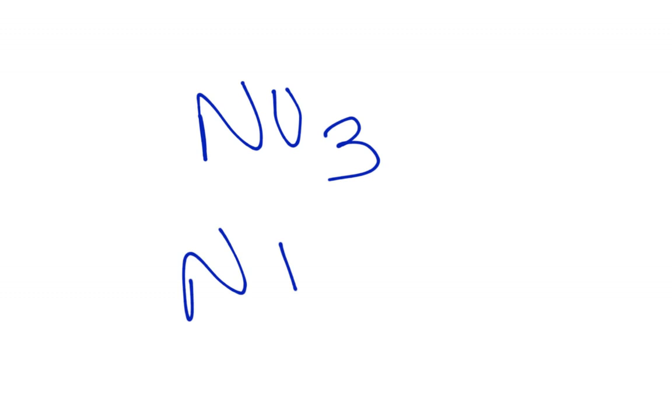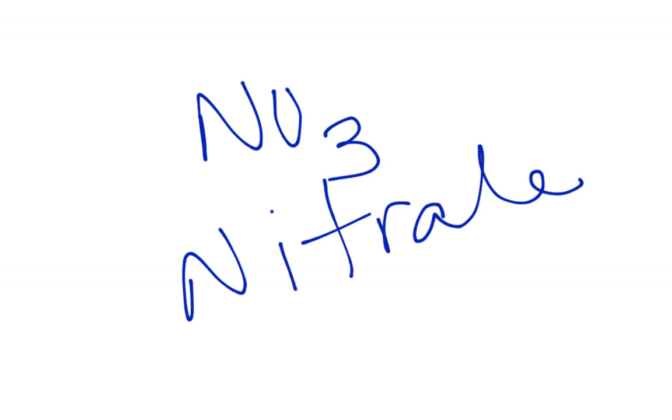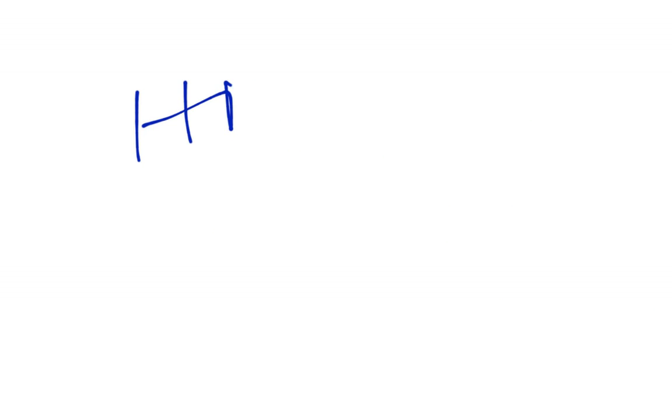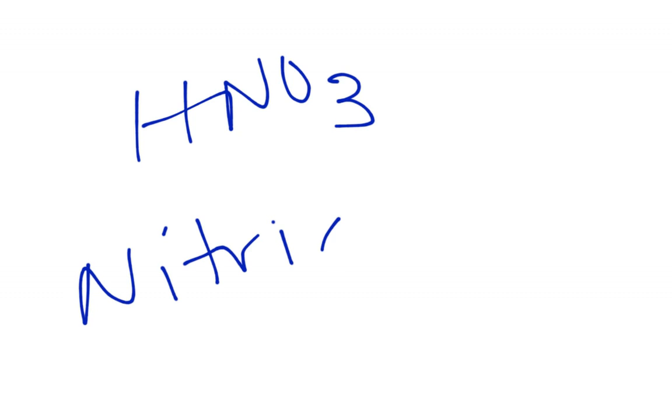All that we're going to do is say, okay, we know that that hydrogen is an acid, so we're not going to name it. So we look at what it's paired with. We have NO3 is what it's paired with. That's nitrate. If it ends in ATE, we just drop that and change it to ic and add acid on the end. So HNO3 becomes nitric acid.